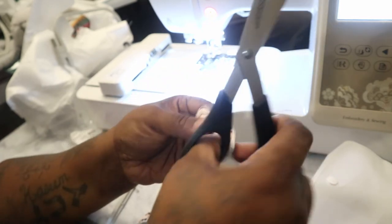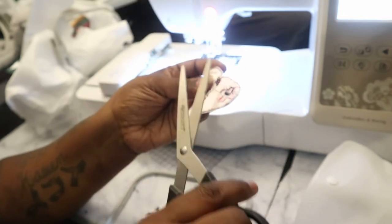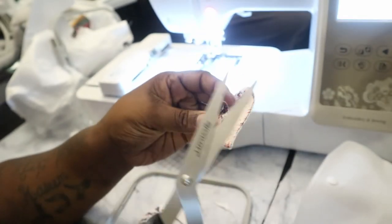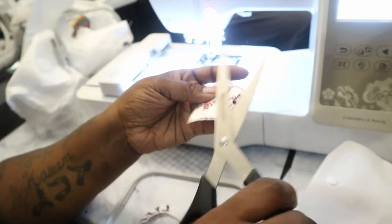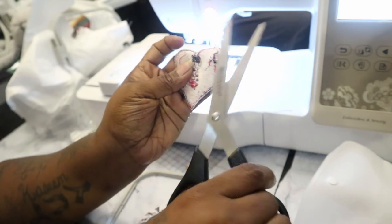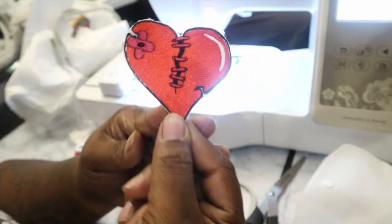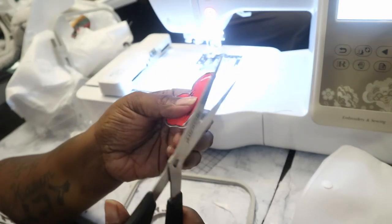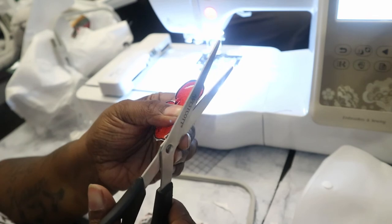Remember I said that I wanted to make it a patch, like an iron-on patch. Well, it is a patch, but I wanted to make it an iron-on patch. And also, I think the iron-on stabilizer paper, I don't even know if that's what we'll be calling it, is going to lock all of this right here in, so it won't even come unthreaded and stuff like that. So that's what the back of it looks like, and that's what the front of it looks like. I can clean up a little bit better, but I ain't really gonna make it perfect because this is just for purposes of the video. Show you guys a few things.